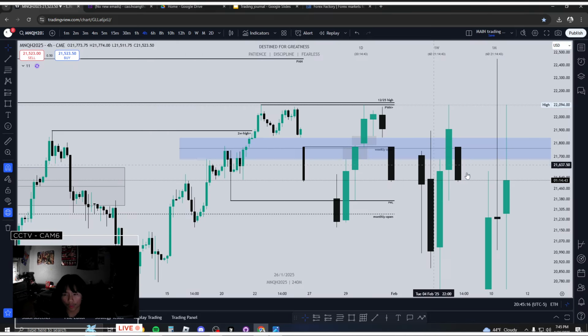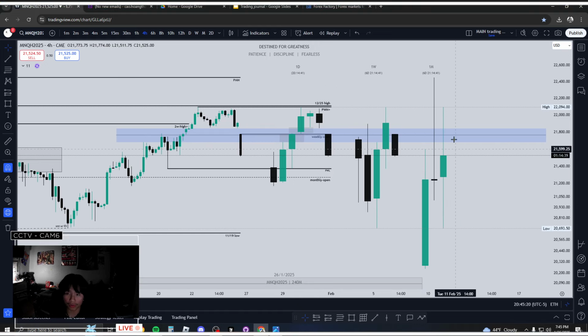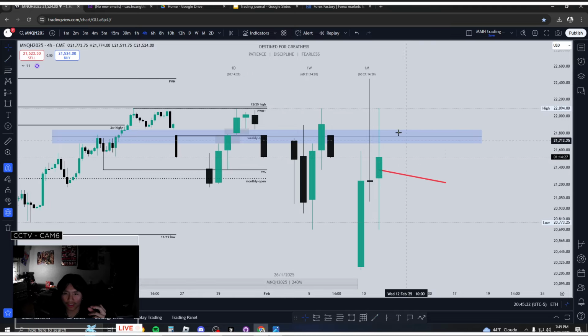But yeah, we're also about to close here on the monthly time frame in about 6 days. So on Friday, that's the last trading day of the monthly candle. So this monthly candle's range here, to be honest, I'm not anticipating for us to take out the monthly high or the monthly low anymore. Like, I feel like these highs are pretty established.